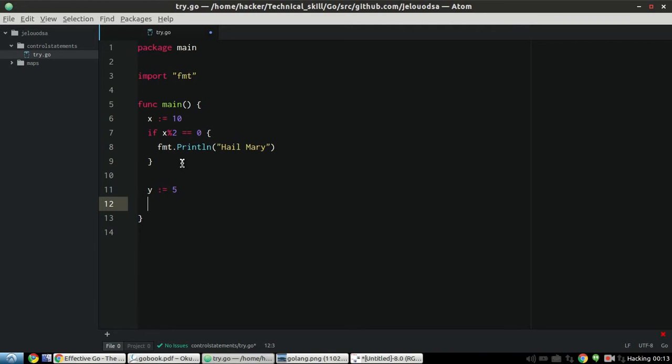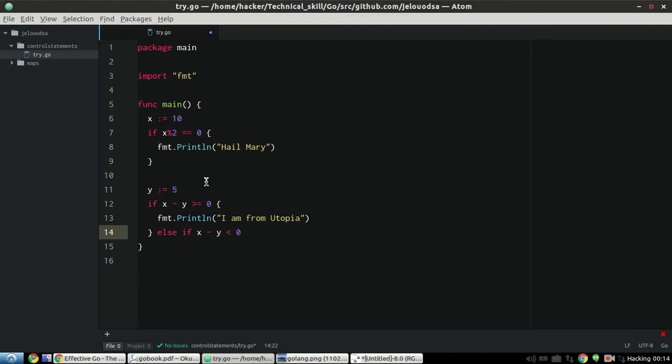Okay, if x minus y is greater than or equal to 0, we say Println, I am from Utopia. And else if we'll say x minus y less than 0.